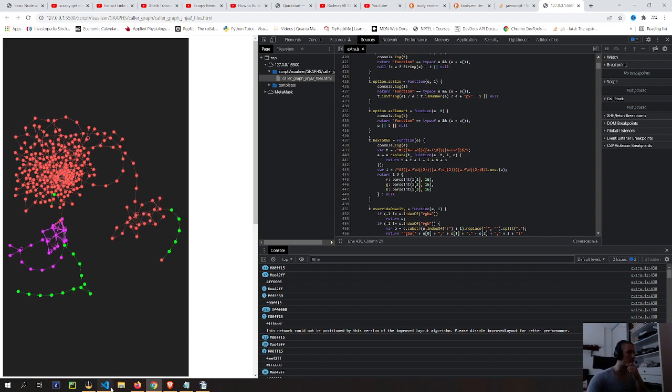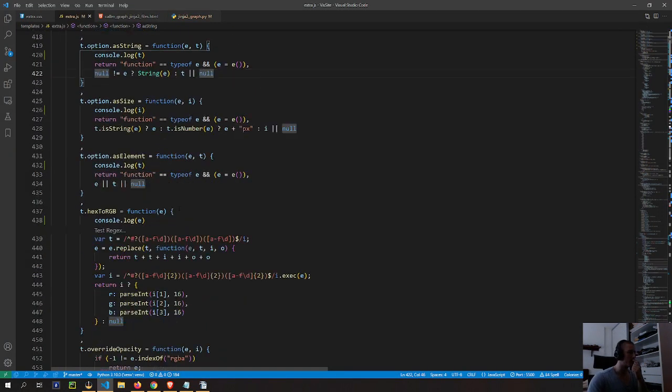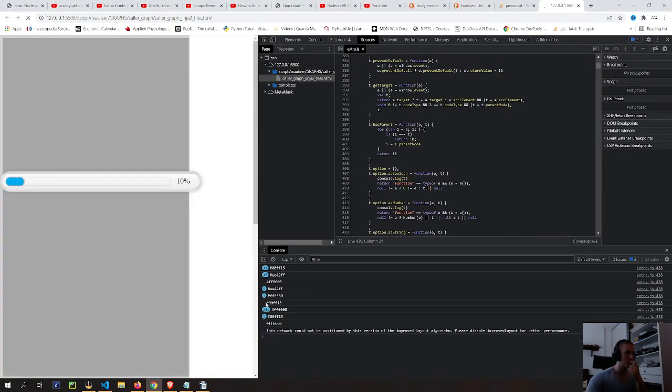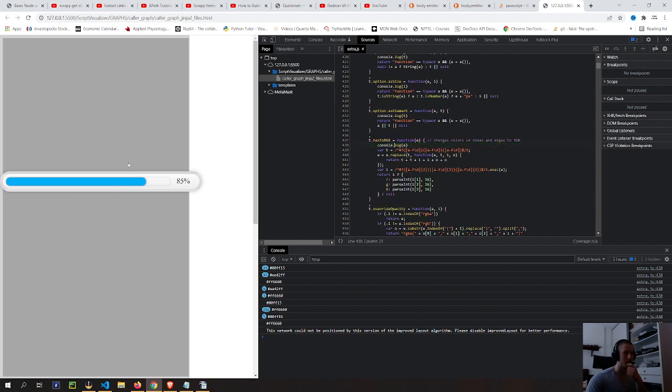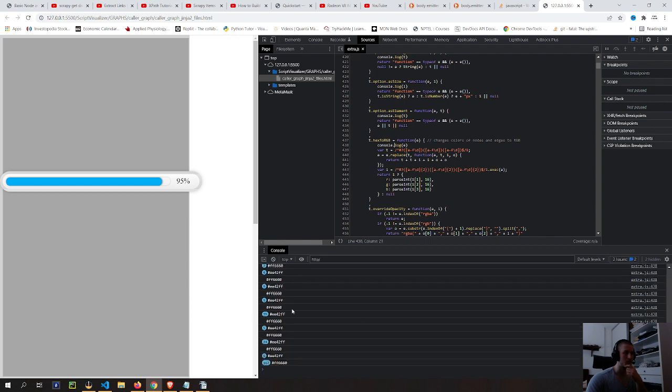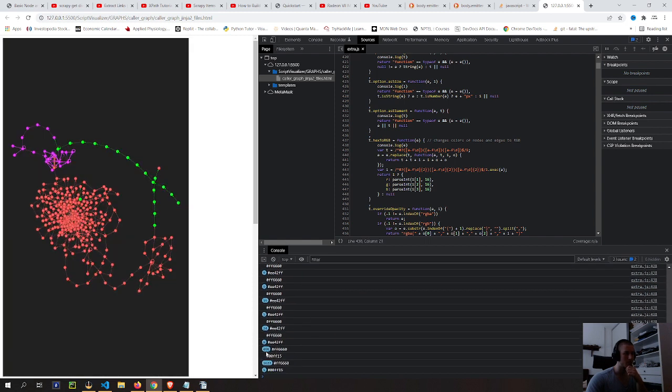So I think I'm gonna put a comment here. And it also loads up when the page loads. Some of them load earlier, some of them later.